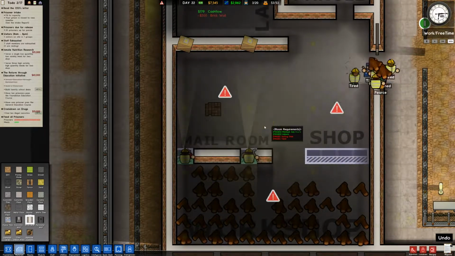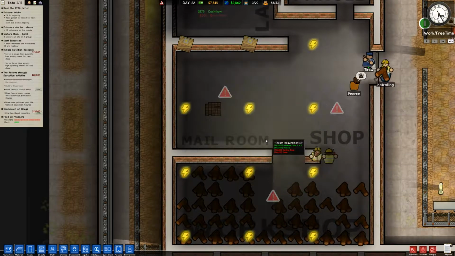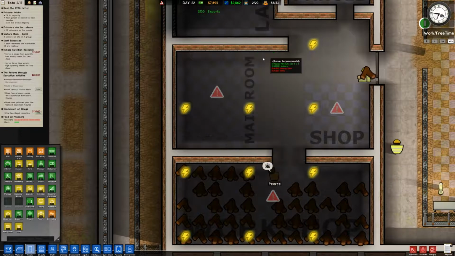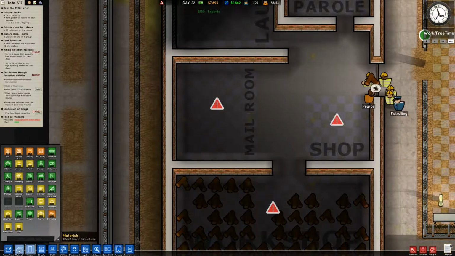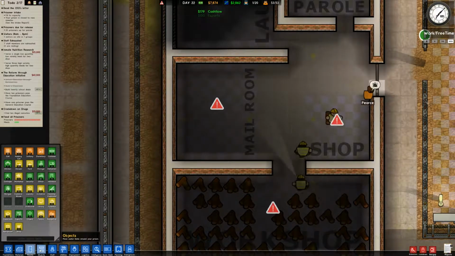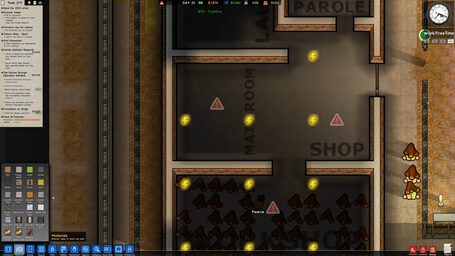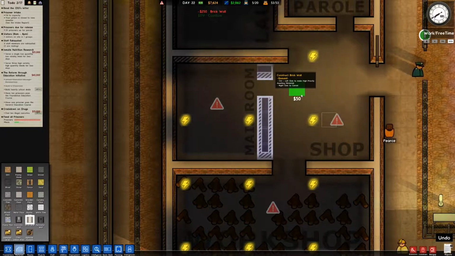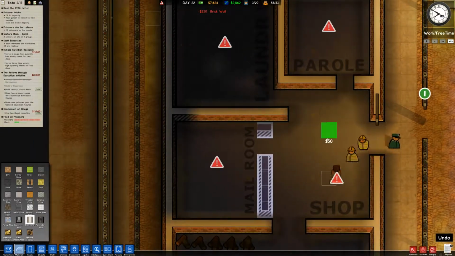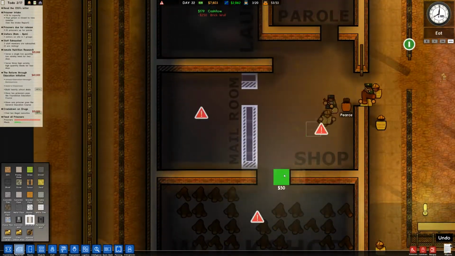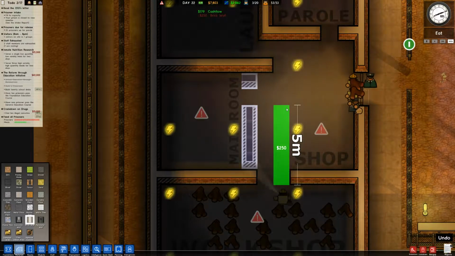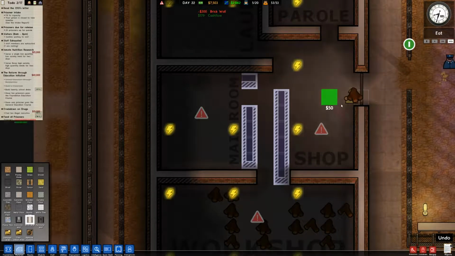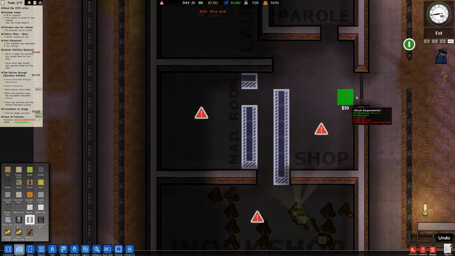Okay, so I can... If I... mail room, if I cut mail room back... and put a brick wall there and there. Shop can be... It's not actually going to fit, is it?